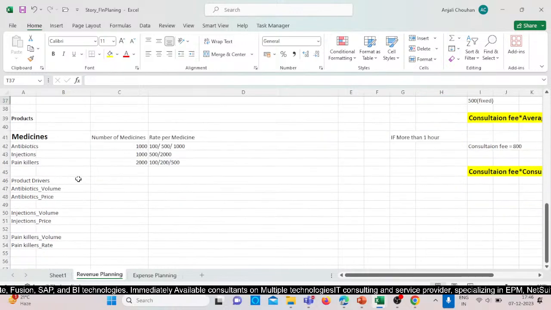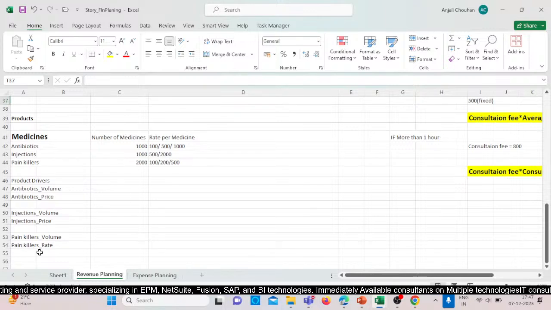And here are some products I have taken. My hospital sold some products: antibiotics, injections and painkillers. For that I have created these drivers, that is antibiotics volume multiplied by antibiotics price. So this will be the total product revenue from antibiotics. Then similarly, injection volume multiplied by injection price, that will be the injection revenue.